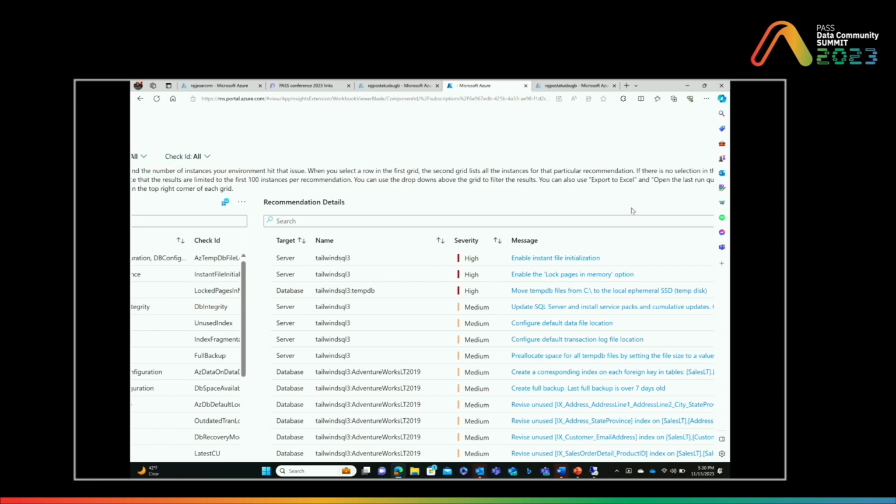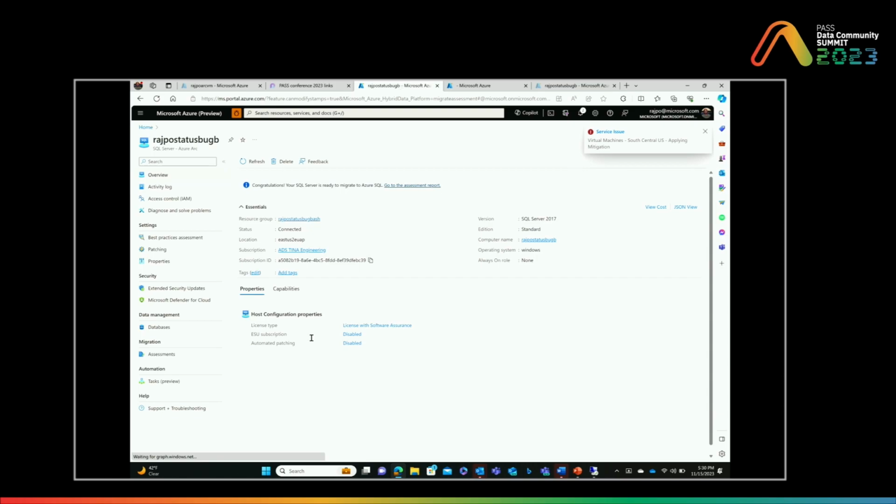And then I'm also going to talk about the migration assessment now. So I'm going to show you here. Yeah. Once you Arc-enable your SQL Server, our goal is to provide a readiness assessment right away in an automated manner. By default, you will get a migration readiness assessment, because our customers told us they want to know how ready they are.